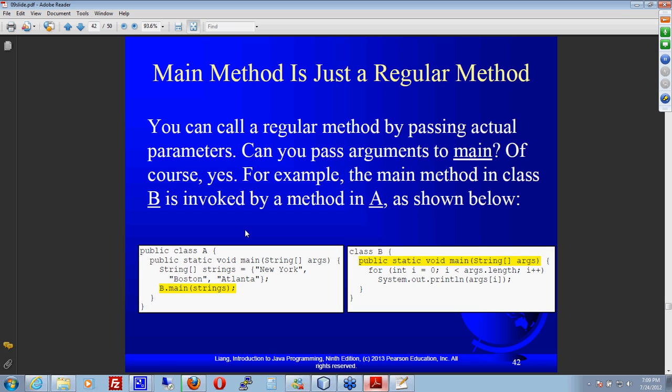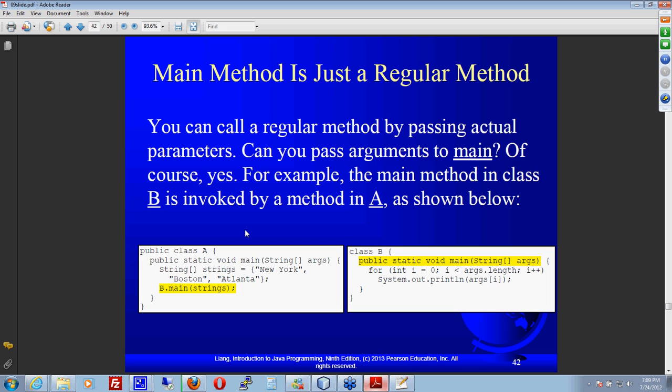Another example. This is kind of getting away from strings, but this is talking about the main method. We know that if we want to run something, it's always got to have a main method. But a main method is really just a method. It's a method that Java looks for specifically, but other than that, it's just a regular method, and you can invoke it. So one class can call the main method of another one.